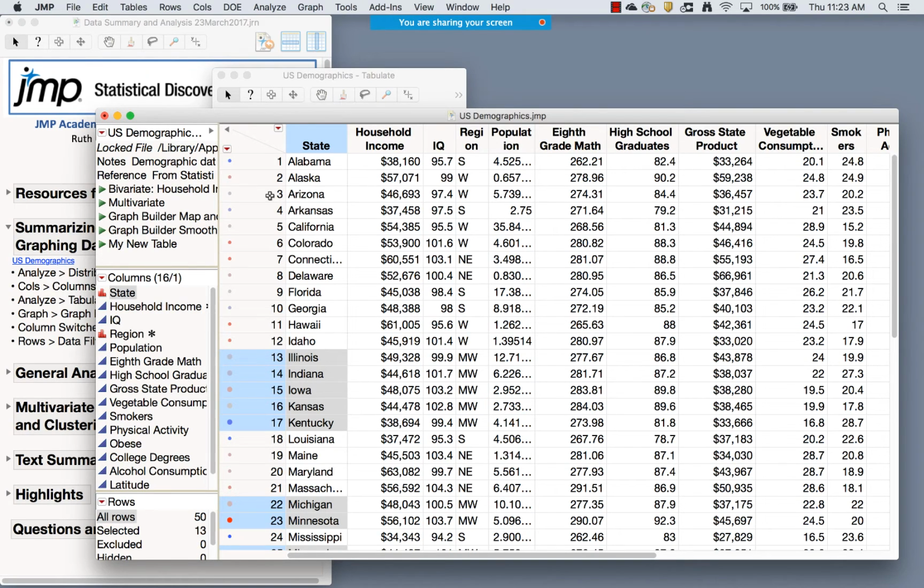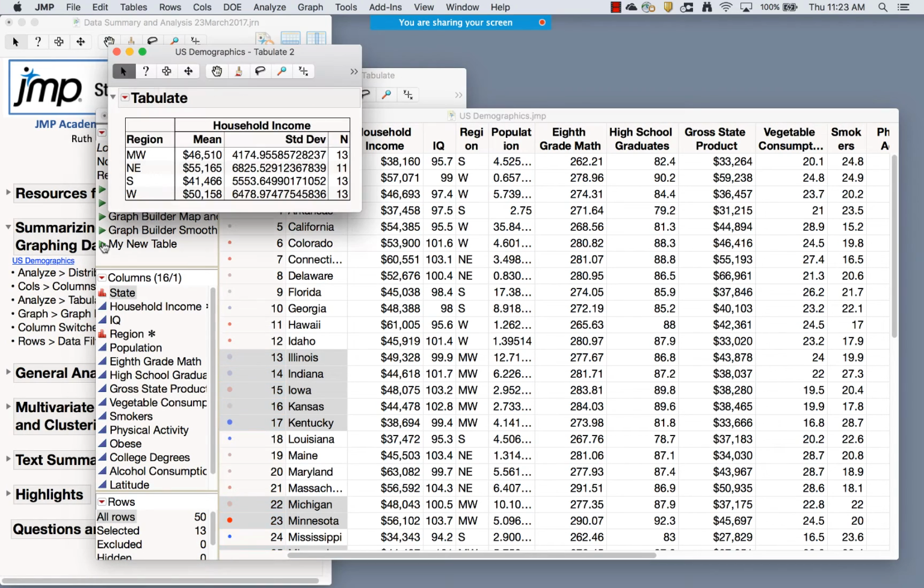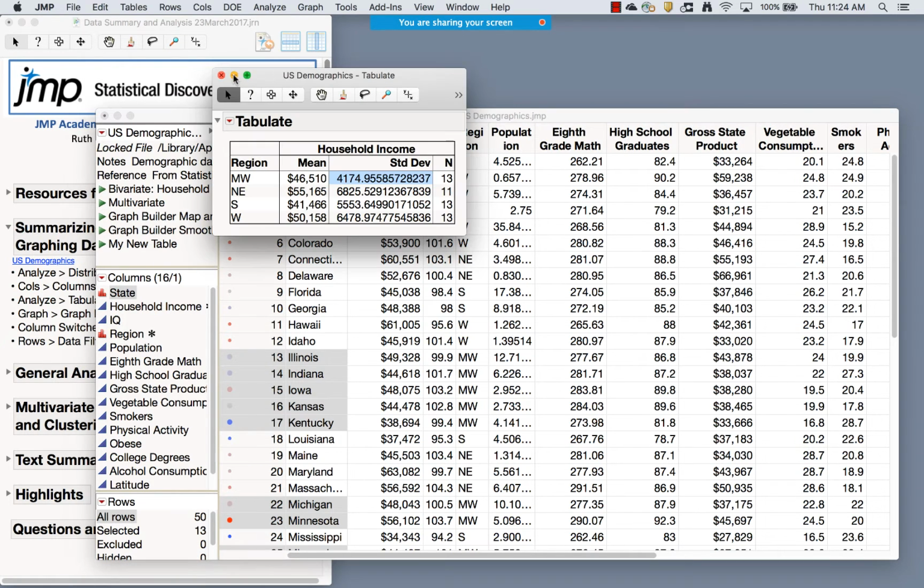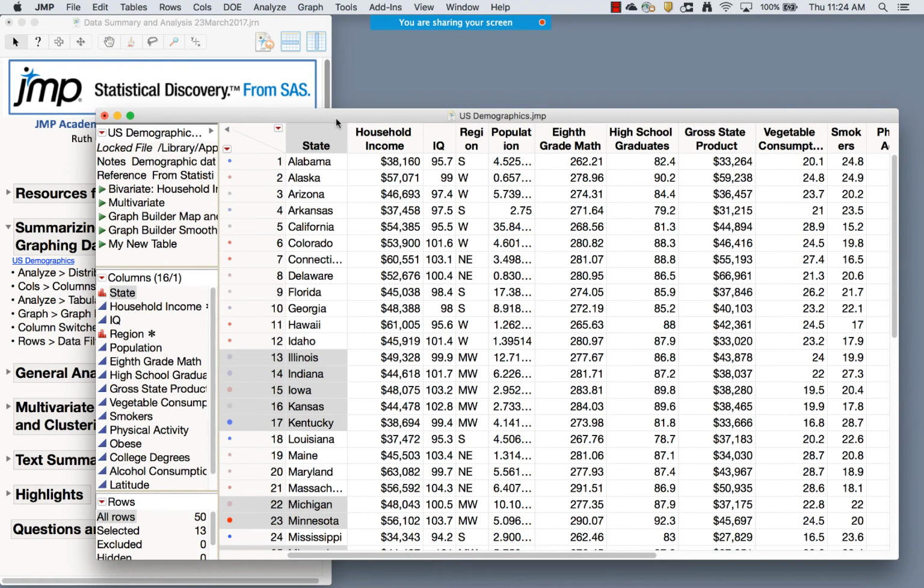When I reopen this data set, if I save this in the data set and I reopen the data set, I can now just click that play button to get back to exactly what I've created before. So this is another great way to save results, is to just anchor them right back into your data table. So the next time you open the data, you have the regression line you built and or the regression model that you built and the tables that you've created. So there's lots of ways to save out data.